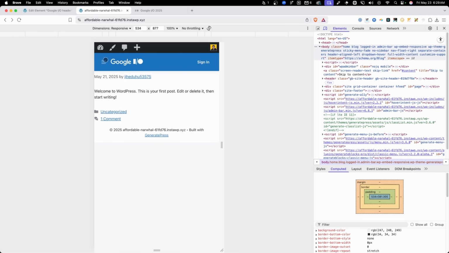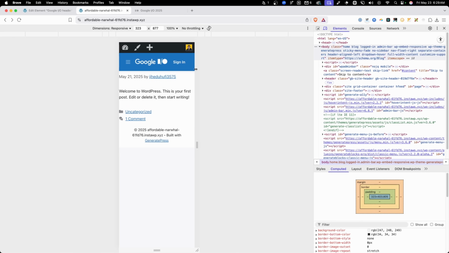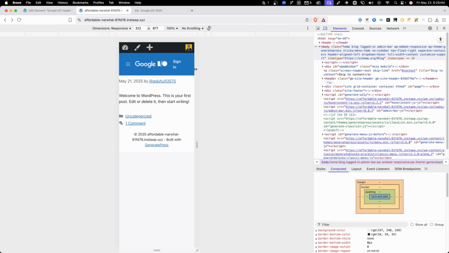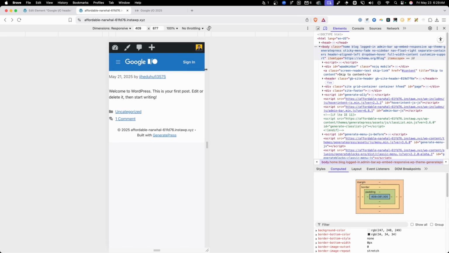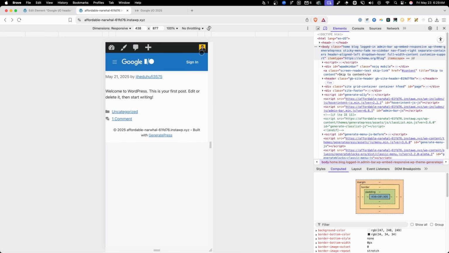We can see that spacing is a little bit tighter now, which I think looks better anyways. And we'll see if we can get down to about 325. So yeah, right here at 325, we're still good. About 322, they do start to collide, but like I said, there's very few devices getting that small. We could always go in and reduce the padding on the left and right. We could reduce the size of the logo.